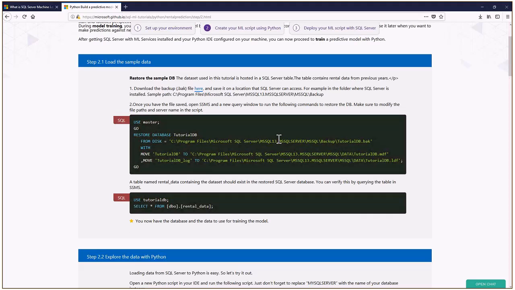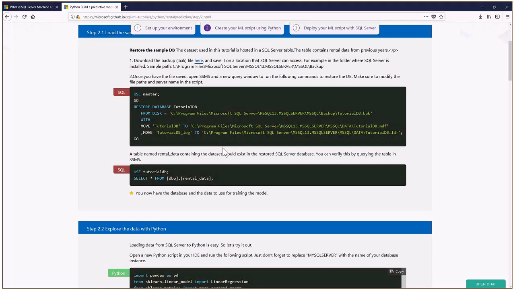Again, I had to change these to 14. Just beware, depending on what version you're using, make sure you use the right one. I'm really only using 13 and 14. If you go below that, things probably aren't going to work the way you think they are. So be really careful on that one. But there's theoretically some things you can do there.